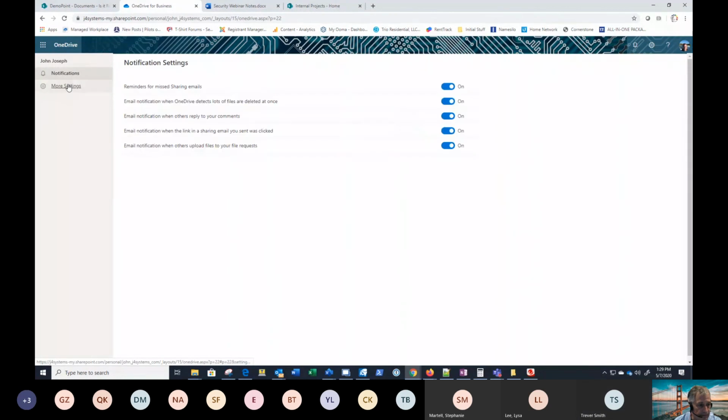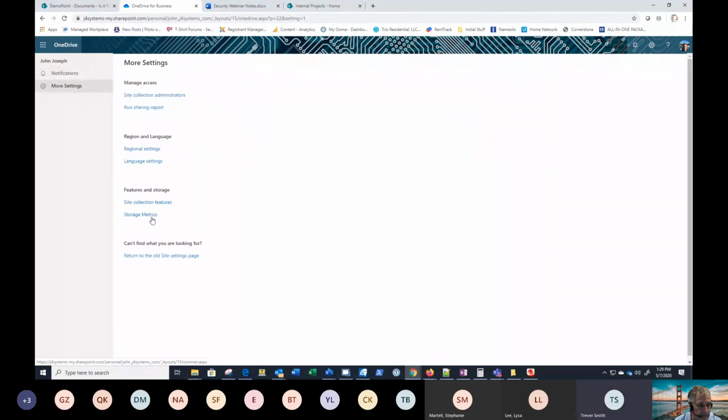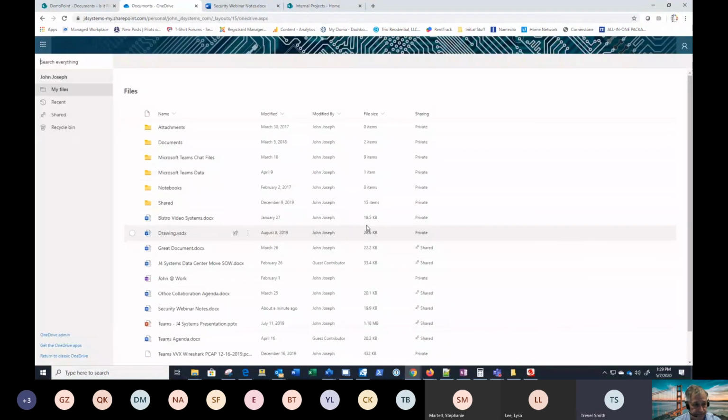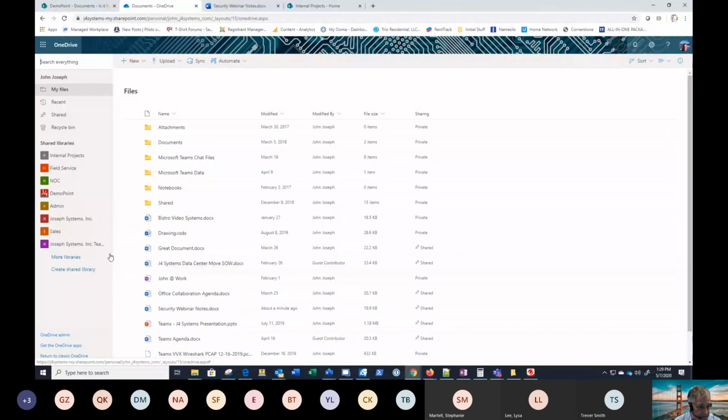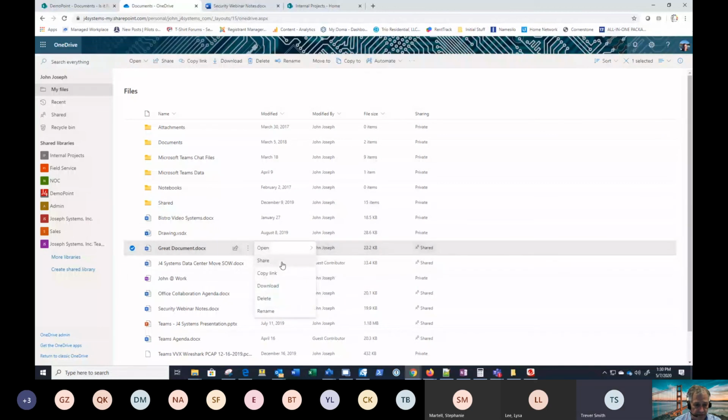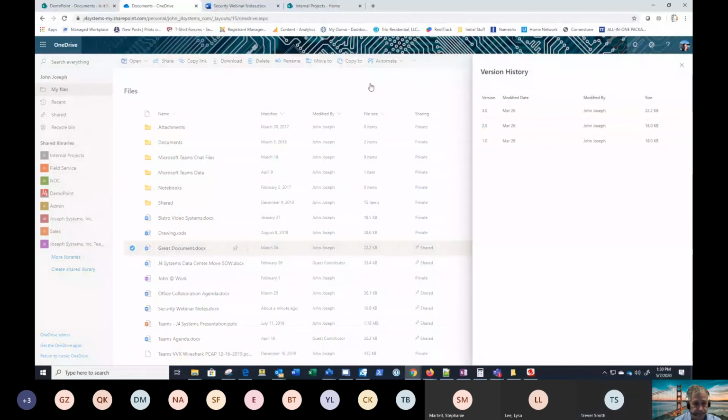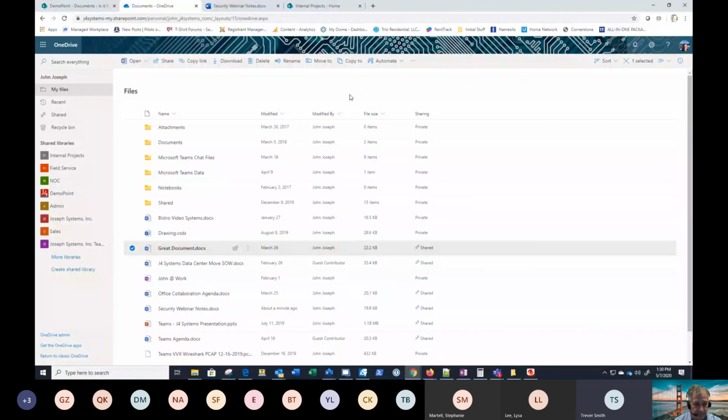Actually, it's not giving us that. No, you're not going to be able to change it. It's just on by default. Your administrator can probably change it. But essentially, versioning's on by default, so you'll have versioning. But you don't have control over it.